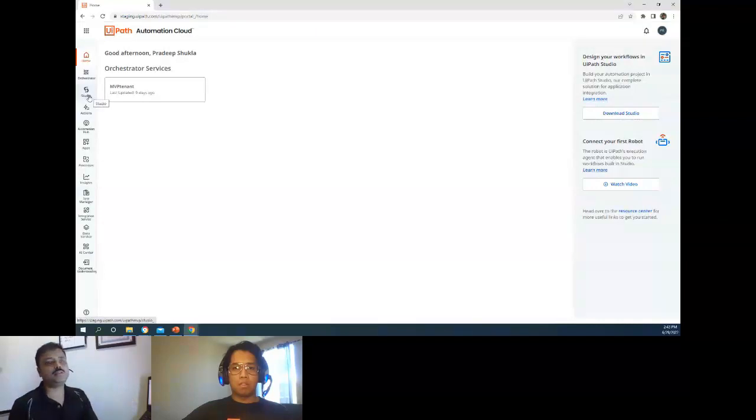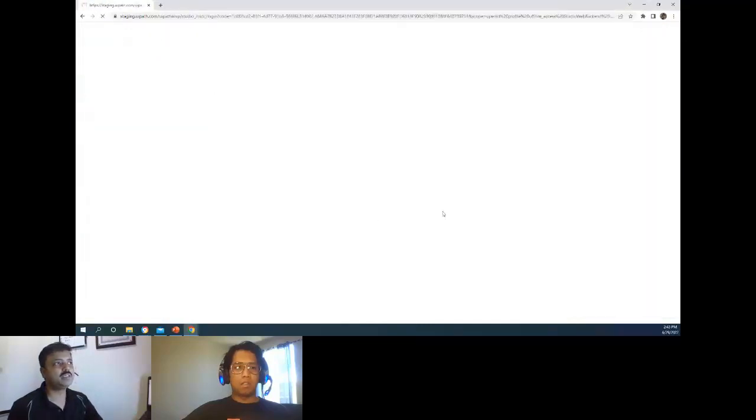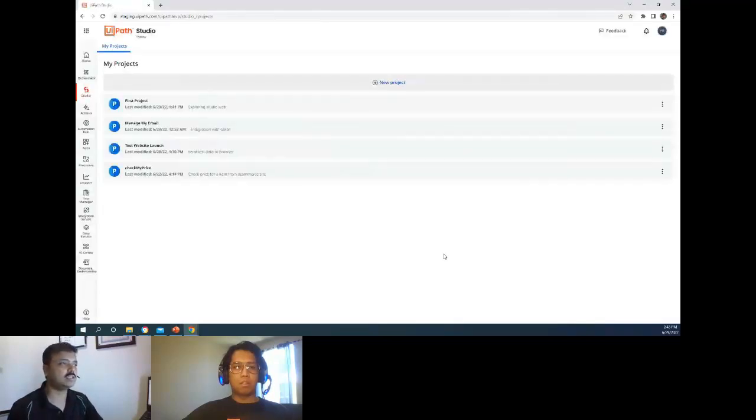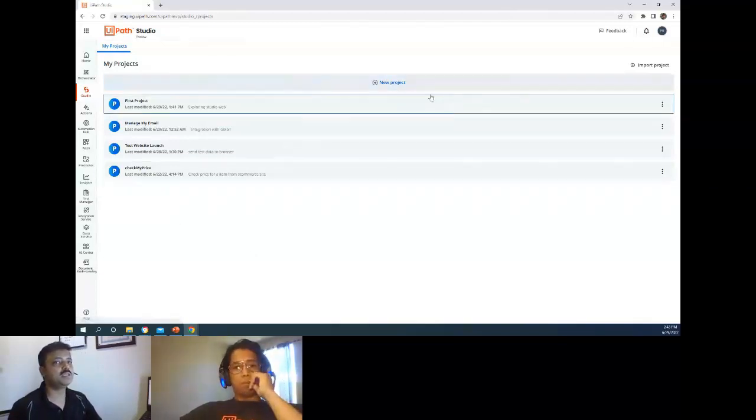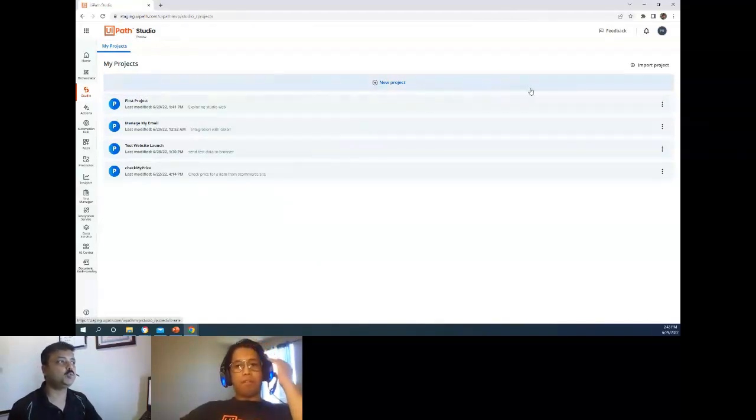In your case, if you're logging in and you don't have access to Studio, when you go here and click on it, there will be a page that asks you to submit or request an instance. Okay, so you sign up. It usually takes 24 hours, I would say, to load up. But once you come in here, you will land directly in this interface where you have the option to start creating new projects right away. All right, let me first walk you through this interface a little bit, and then we'll quickly jump on to the demo.